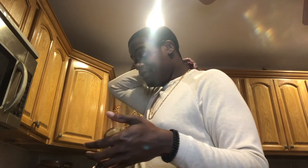All right, y'all. So the chili is still being cooked, I guess. You know, it's boiling. My thing is, how do I know when it's ready? Like, what exactly does chili look like? I know it's supposed to look kind of stewish, but I know it's not supposed to be too soupy. And on top of that, I put rice in it. So the Haitian in me is just gonna cook it until the rice is cooked. And plus, there's beans in there as well. So I feel like I'm gonna leave it in there for a little while.